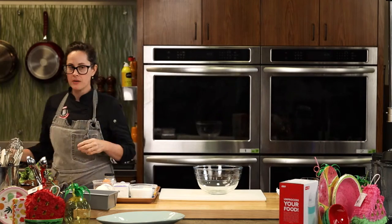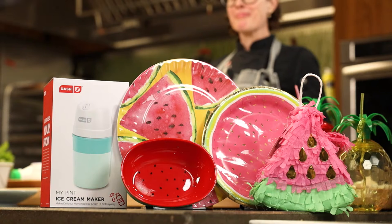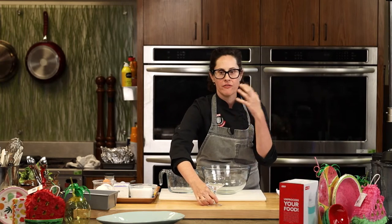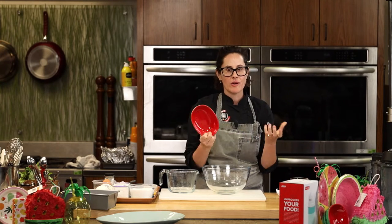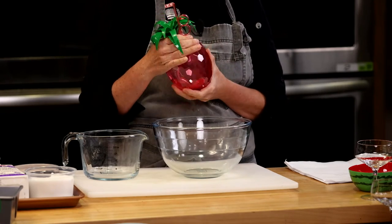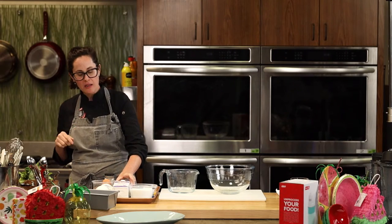So, Chef, while you walked away, Rob got a great shot of some of the fantastic stuff you found at HEB. Will you describe some of it? We have our GM section, which is super fun, right? I have a little coupe glass, a cocktail glass, which is fantastic for either ice cream or our frosé, just great for any sort of craft cocktail. I found these little plastic watermelon bowls that would be great for giant chunks of watermelon or ice cream. And then I found this guy, and I'm obsessed with it. It's a strawberry or a red pineapple or whatever, but it has a lid, it's sparkly, it has a swirly straw, and I'm here for it. And that one's not for sharing. That's one size. You get one, I get one. Yes. But let's get back into our ice cream.